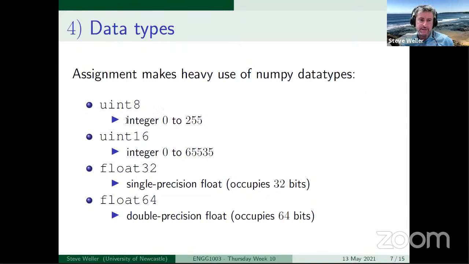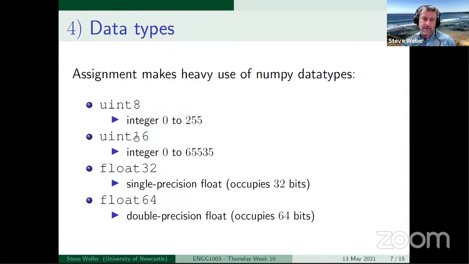One of them is a representation of integers in the range 0 to 255, so 0, 1, 2, 3, and so on up to 255. And that's got a data type of uint. I don't want to go into the terminology of what uint means. If you're an electrical engineer or a computer systems engineer, you'll learn about that in later courses, and you're welcome to look up details on that data format. I don't want to talk about the details here, other than the uint8 data type is used for representing integers in the range 0 to 255.